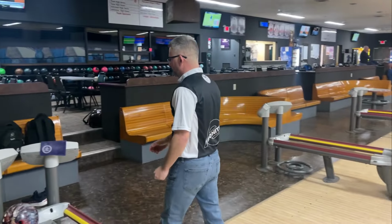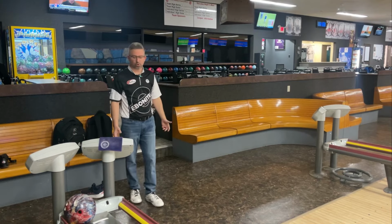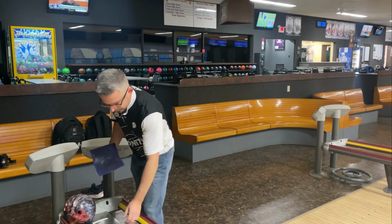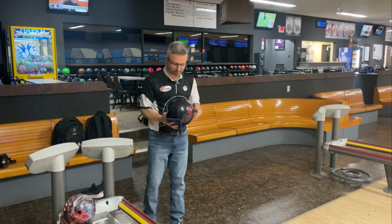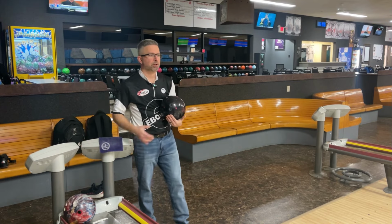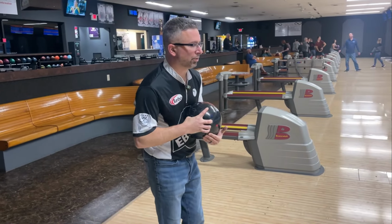You can definitely see it's cleaner through the front. Got a nice motion down lane. It's not overly violent, but it's not tumbly at the same time. I don't have a whole lot of ball speed, so bowling balls like this are definitely going to be at the higher end of the spectrum for me, as opposed to something like a Mindset or an Extreme Envy. Those bowling balls I don't get to throw very much.